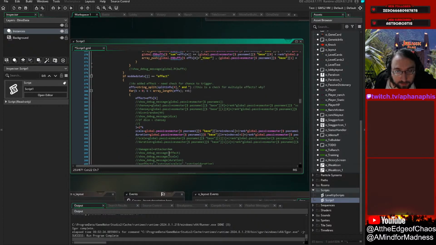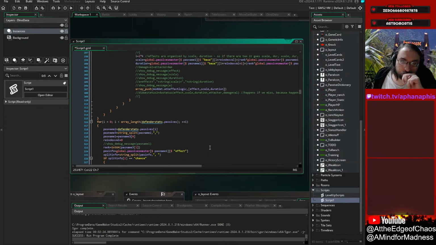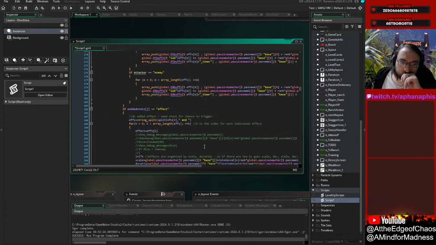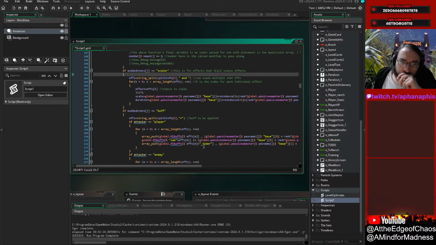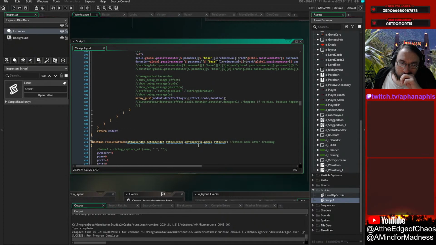Yeah, that's in mod dat. So this is basically saying that there will be a bleed that will be applied. I wonder if we should... if this'll work for this.